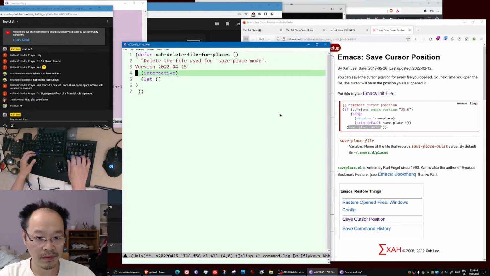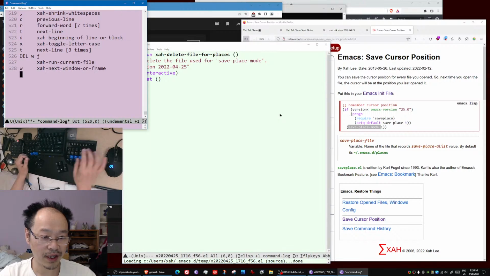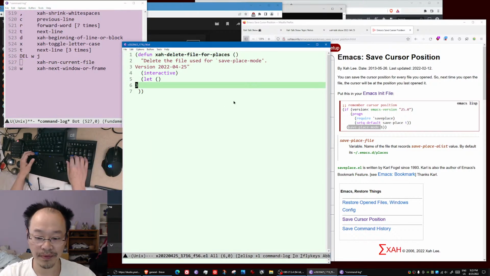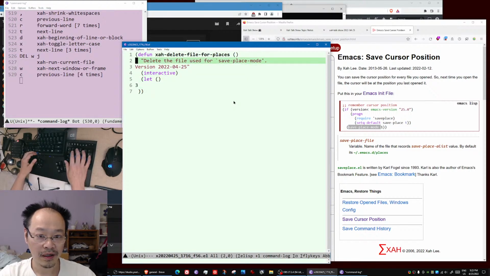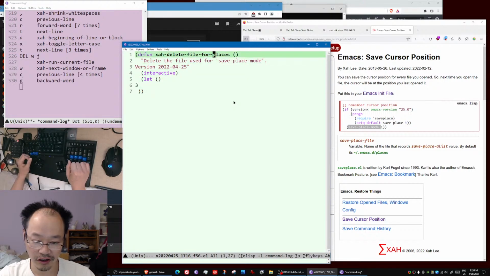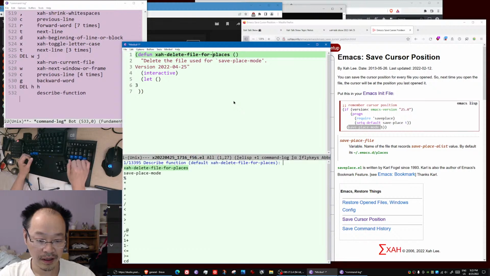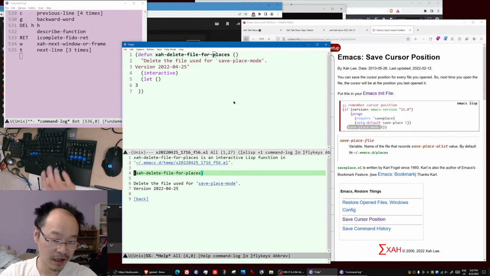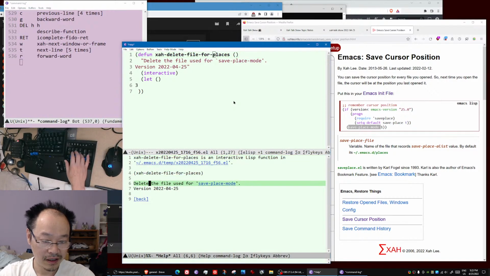So version number, and now we evaluate the buffer. So you can see we evaluated the buffer, and we can call describe-function and type xar-delete-file-for-places, and now you can see the documentation for our function. Delete the file used for save-place-mode.